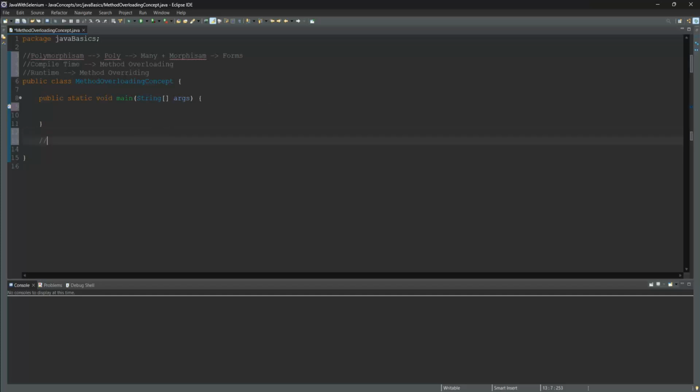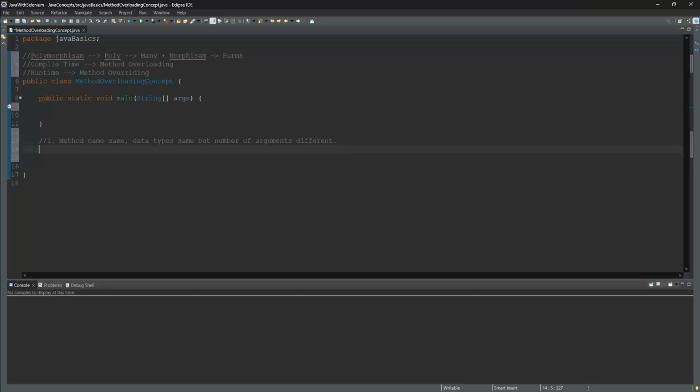So first, method name same, data type same, but number of arguments different is called method overloading in Java. So that is the first thing about method overloading.